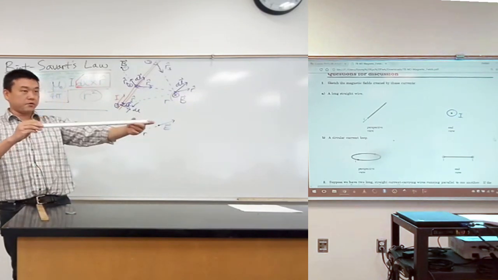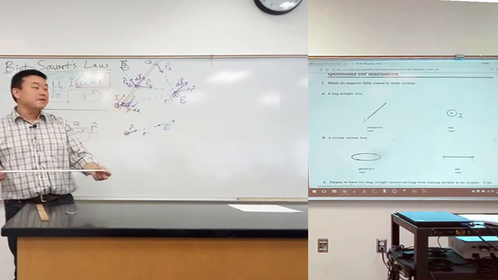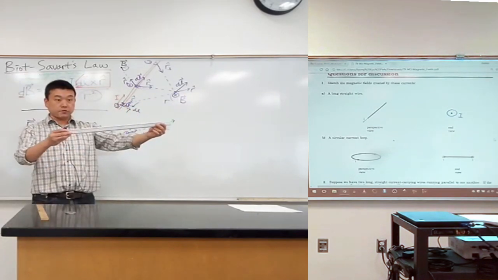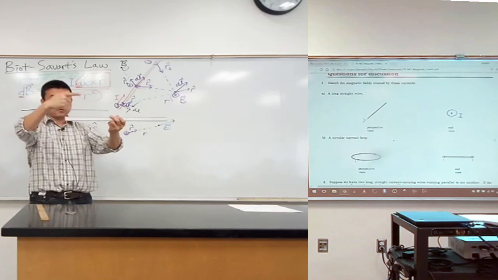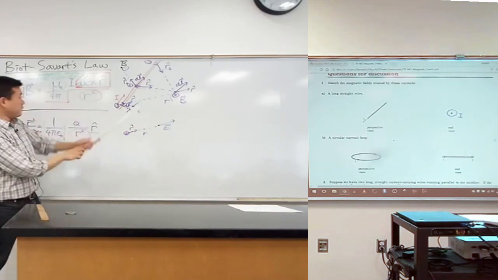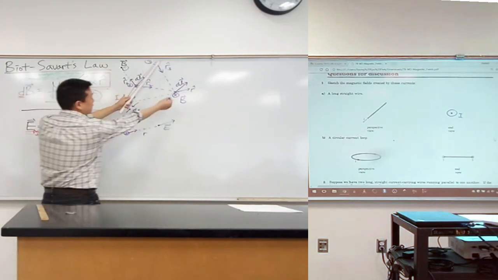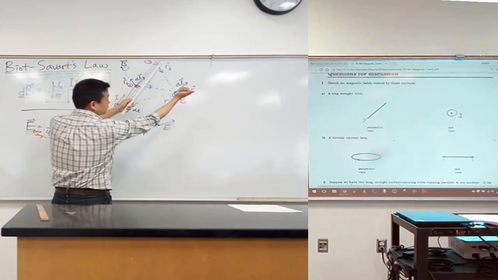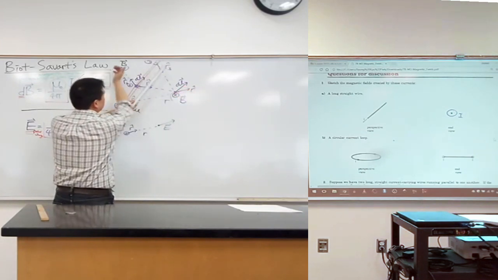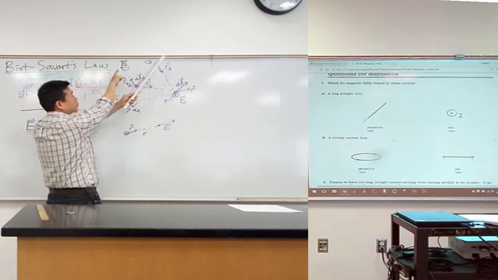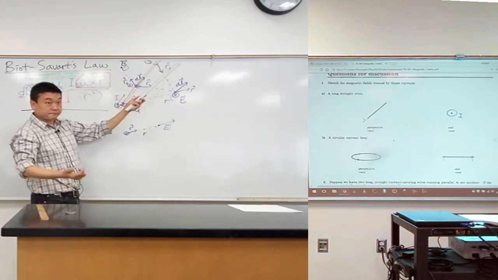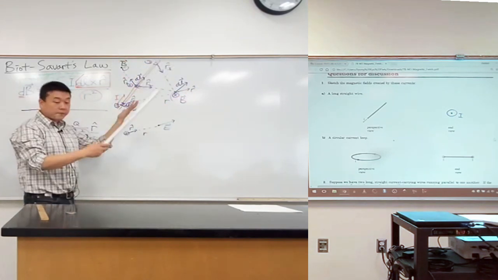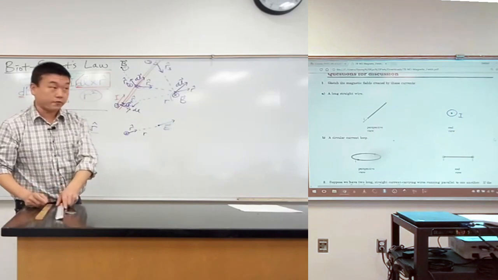So let me try to motion it in 3 dimensions. This is what the magnetic field should look like. If this is the wire, then the magnetic field should look like it's going around. That's what you see here. So magnetic field, it's coming out of the board here. No, sorry, into the board here, coming out of the board here. And when you connect that direction, it would complete a circle. So if that's the sense of intuition you have, great.